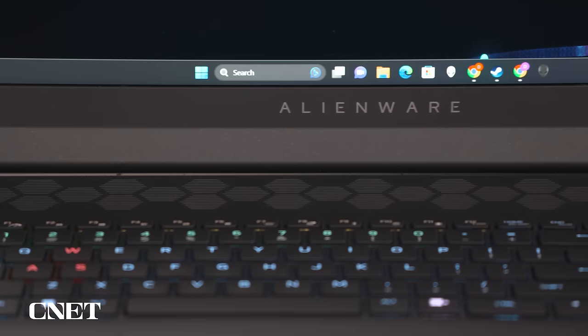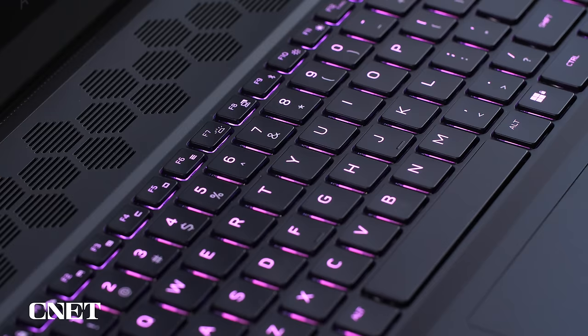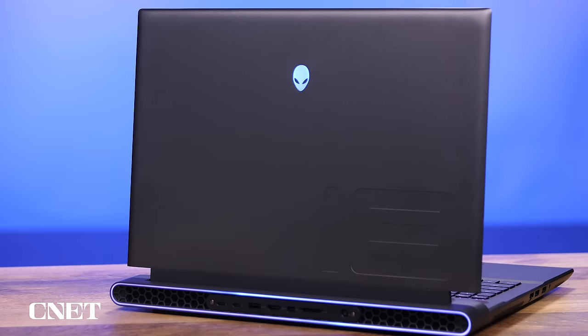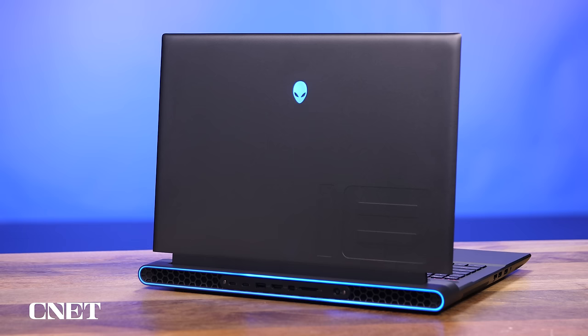This is not the boldest or craziest looking gaming laptop I've ever seen, but it does follow Alienware's design philosophy of the last couple of years — they call this overall look and feel Legend, and this is Legend version 3.0. One of my favorite gaming laptops last year was the Alienware X15, a 15-inch version with a matte white color option that looked really sharp and non-gamery. Now they've gone back to just this metallic dark gray. I don't think it's as cool as the matte white, and that's the only color option for the M18 right now. You do still have per-key lighting and can customize the alien head highlights and back panel lighting.